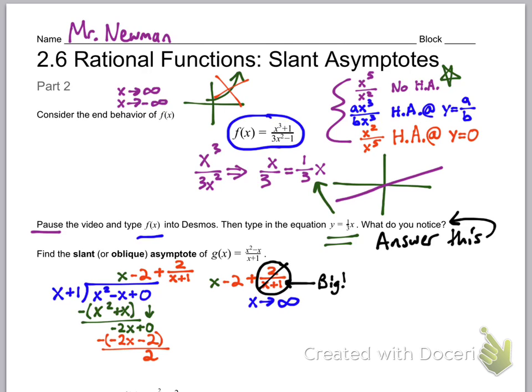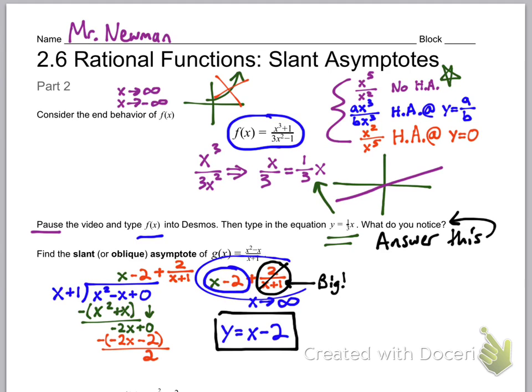And what does this mean? This is the slant asymptote we're talking about. Right here, x minus 2, the equation y equals x minus 2, that is the slant asymptote. And you can see another approach to this, the reason this happens, is when you divide this. Now what did I do when I divided this? All I did was write another way of writing this function, because this function is dividing by x plus 1. They're just in different forms, okay? To find the slant or oblique asymptote, you just need to divide by the denominator, and you can figure out what the slant or oblique asymptote is.